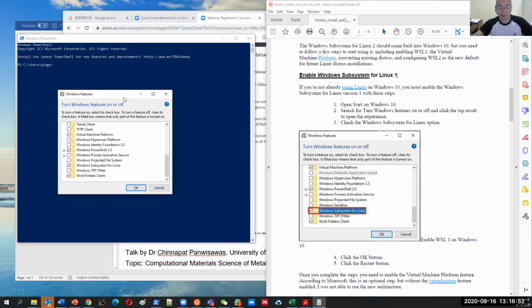I still remember a long time ago, maybe 20 years ago, with a very low-end computer, we always had a lot of trouble. One time, one of my friends asked me to solve a problem. It was a black screen, nothing showed.